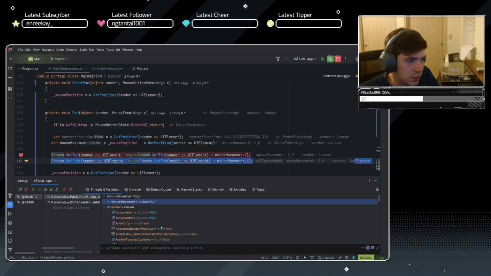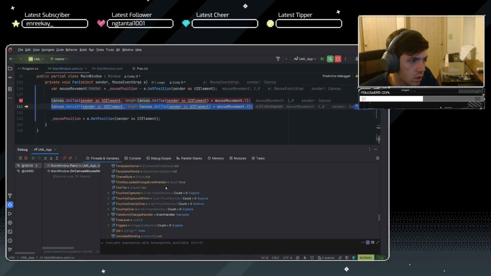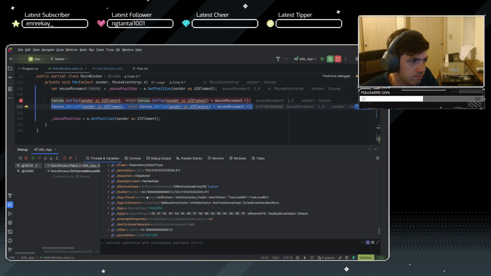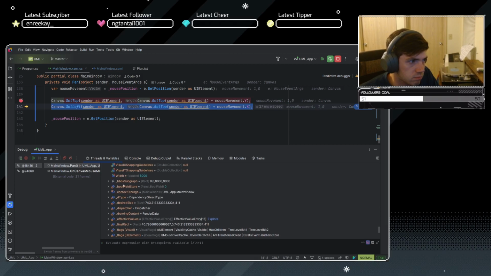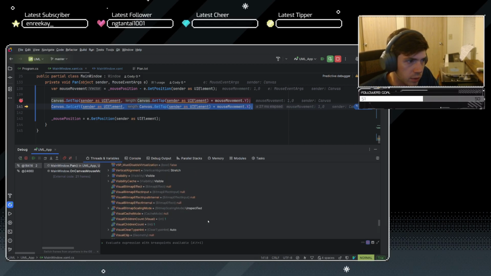the sender, like, is the bottom, left, right, top, are these not just attached to it? Feels like they should be. No, they're not. Why wouldn't they be?